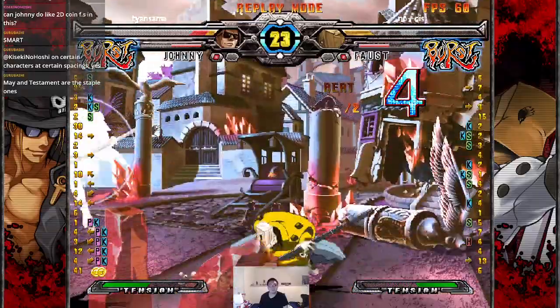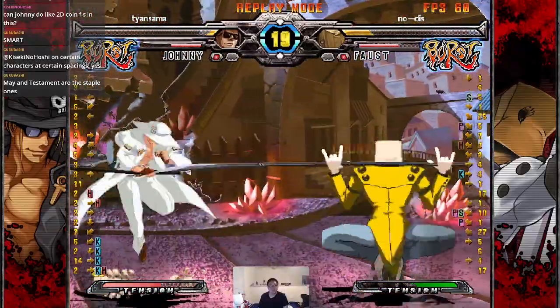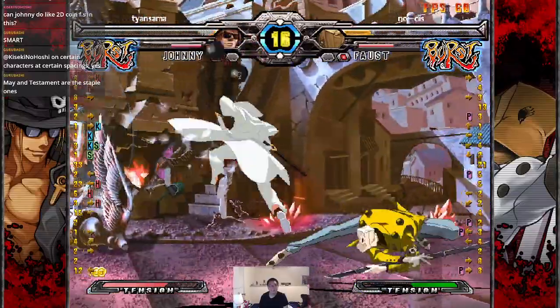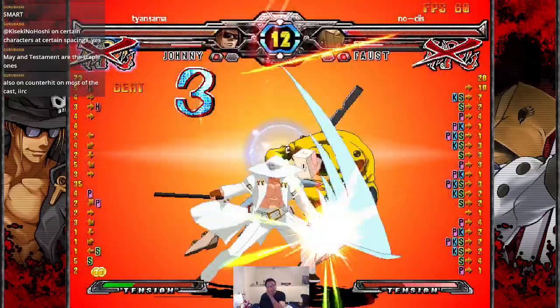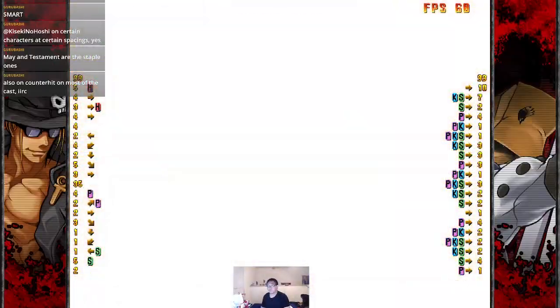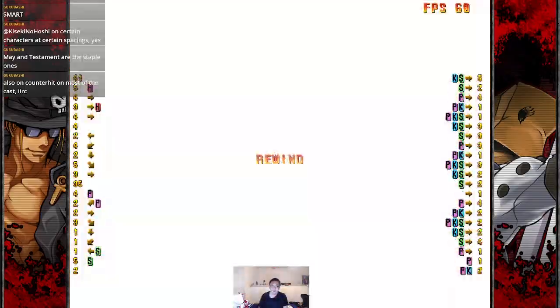Oh! Max damage. Backs off. Oh, man. Suzume just chasing him down. 6Ps him. Amazing awareness there. That was really good. Let me go ahead and rewind here.